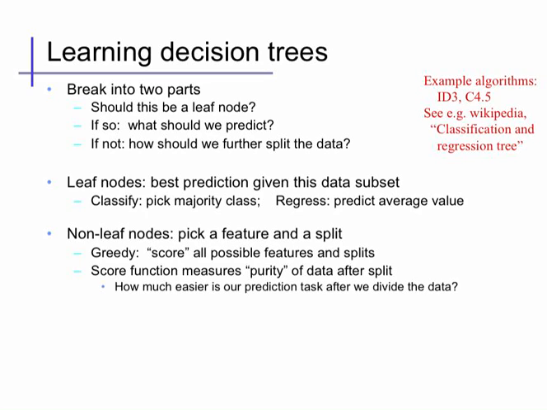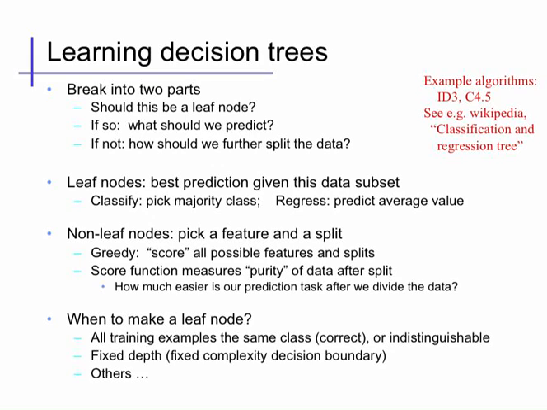For non-leaf nodes, if we decide that we'd like to split the data further, we need to choose two things. First, which feature we should split on, and secondly, which test we will perform in order to split the data into, say, two parts. And typically, we use a greedy scoring method where we score every possible feature and every possible split among those data, and we score each split using some function that measures the purity of the class data after the split. The idea being that if we split the data and the subsets are of a strong majority of one class or another, our predictions will be easier at that point.